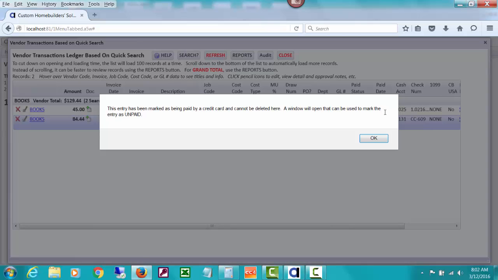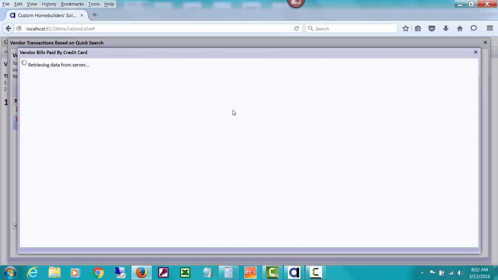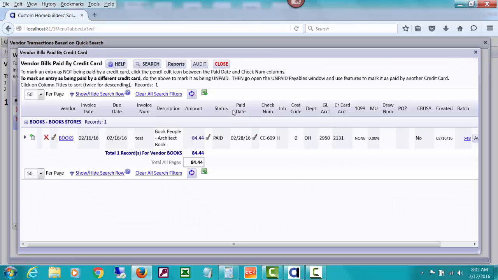Here, a window will open that can be used to mark the entry as unpaid. And basically, you're going to get that same window that we were just using, where you can use this edit icon, and it tells you here about how to use this pencil edit icon that's between the paid date and the check numbers, and you don't want it to be on your credit card thing.